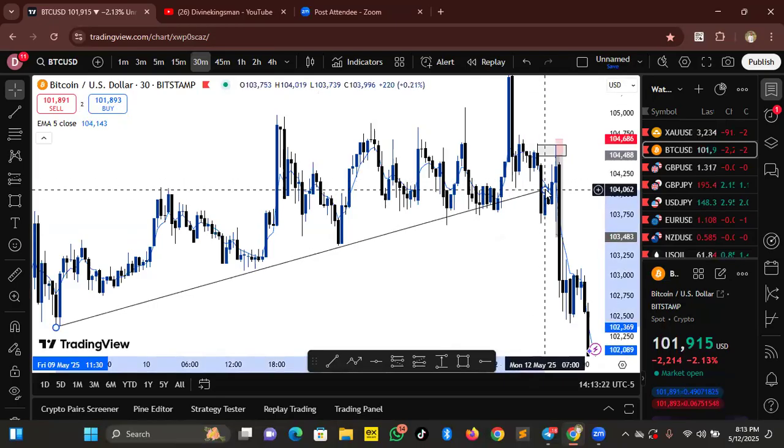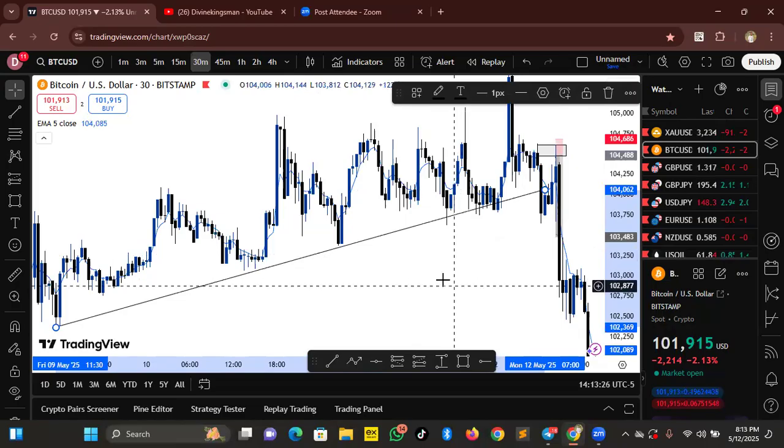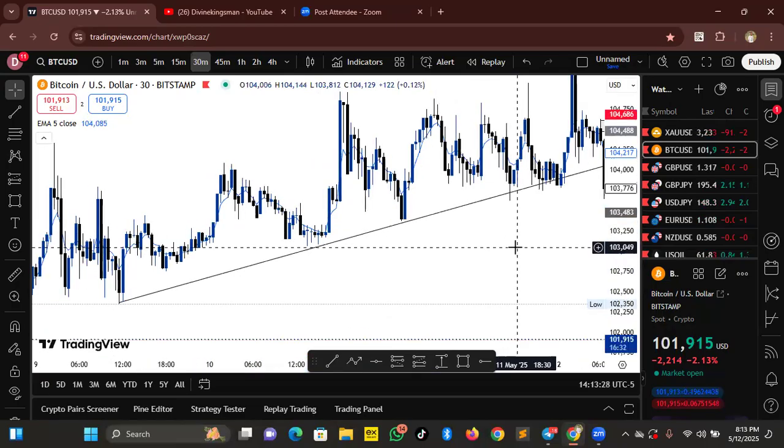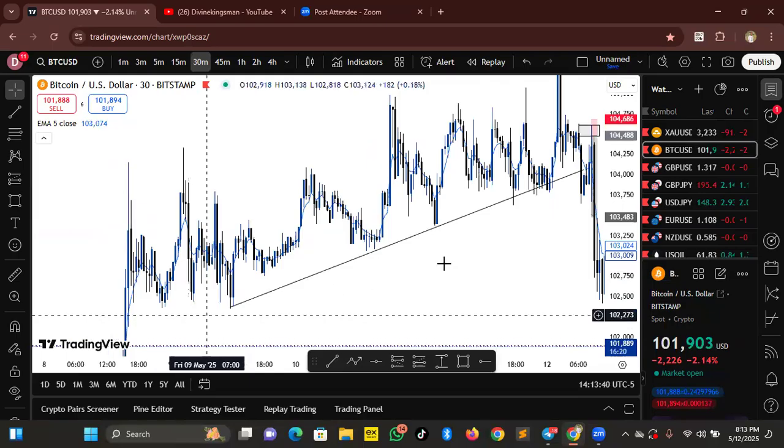So what I said about identifying a trend is that when the market is going up, obviously you know that the market is in an uptrend. But when the trend line is broken, it's clearly showing you that this might change to a downtrend, right? This might change to a downtrend. So you can see this was the trend line I drew here, right?